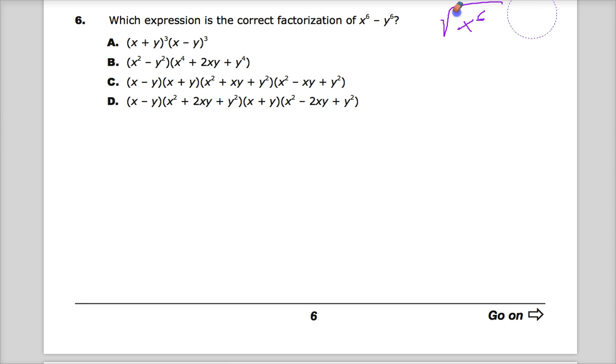So the first step that I can make - and by the way, the easy thing to jump on is this one, but that does not work. So I can do a difference of squares. Difference of... lie to yourself and pretend this is a square. Now to do difference of squares, you want to have signs being different. Remember, they cancel each thing out. So I get x to the third plus y to the third and x to the third minus y to the third. That's our first step.